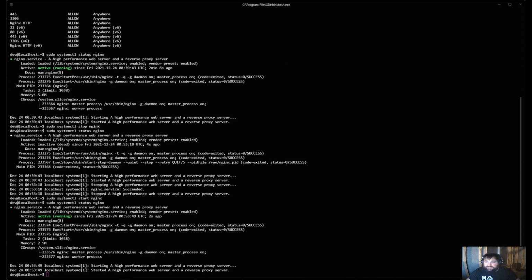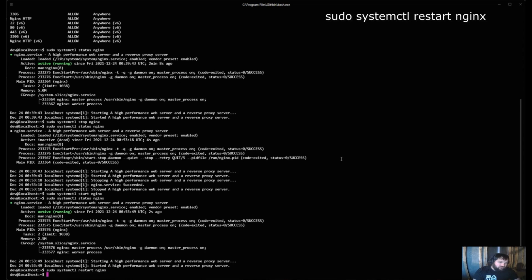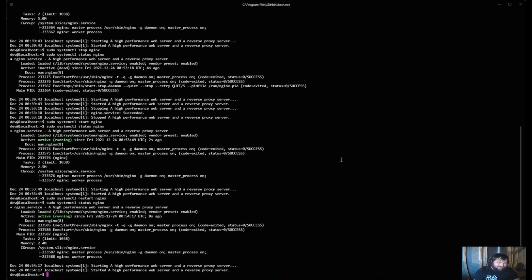All right, so there's a couple of other things that we can do. We can do a restart of Nginx, and what the restart does is a true stop and start. So exactly what we did, it just does them in succession. So if it's in a weird state, you update something, you just need to reload it real quick. There you go. So it should be started again, active. It's up and going 8 seconds ago. You can see from where we just made that command.